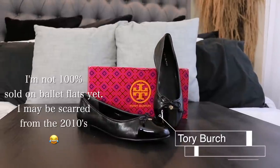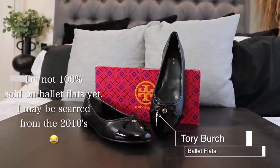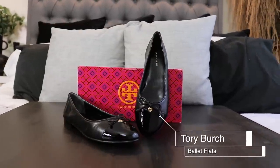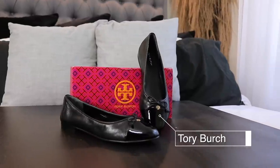You also heard me talk about ballerina flats from Tory Burch — I wanted to try them. I do have a pair from Mango that I've worn, but I wanted to try the Tory Burch ones. I was looking at the Chanel pair, but they cost a lot and I wasn't sure how much wear I'd get since it's been so long since I've worn a ballet flat. I got these Tory Burch ones to test, and to me it makes more sense to get a more affordable pair when I'm not sure exactly how I'll wear them.